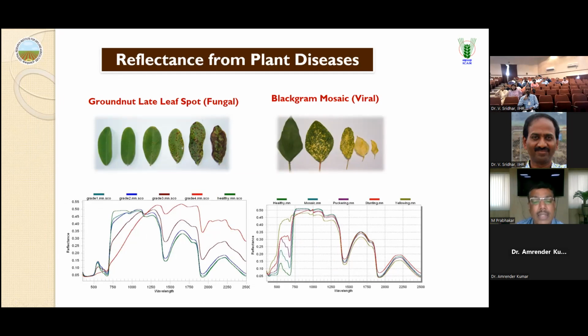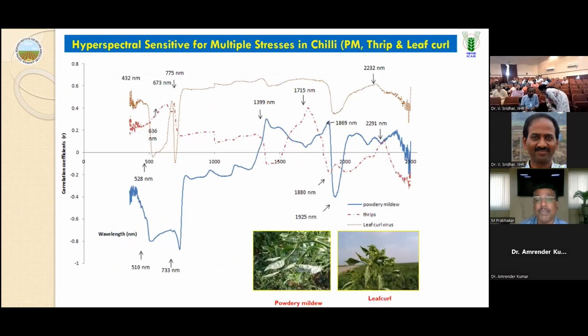The message is that the spectral signatures are very unique for any crop, and within the crop, for any pest or disease. As researchers, we first have to characterize the reflectance spectra from the diseases, then identify the sensitive bands. Once you do this, detection of these diseases using remote sensing is possible.